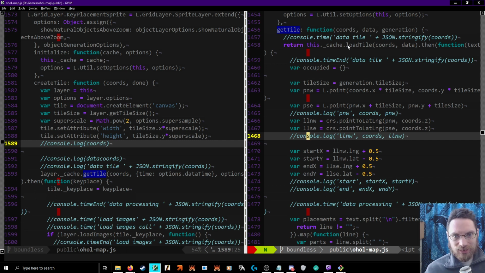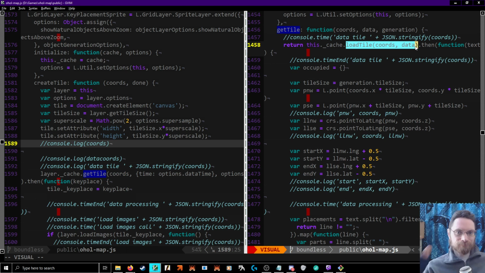Now you see load tile just has coords and data. I might need a separate method for load index. Or maybe load tile actually might. I still need this thing separated for map log build up.